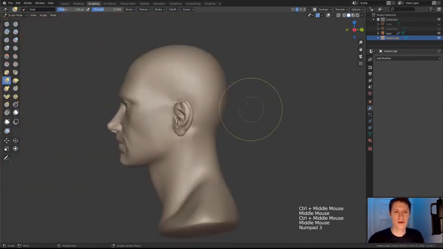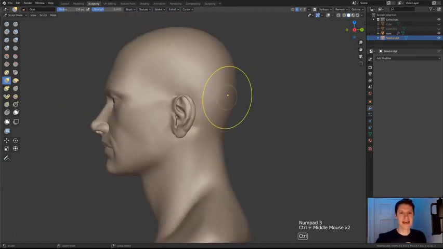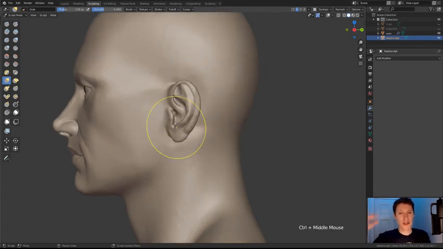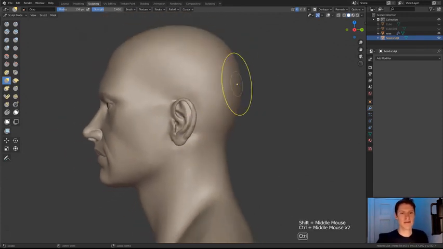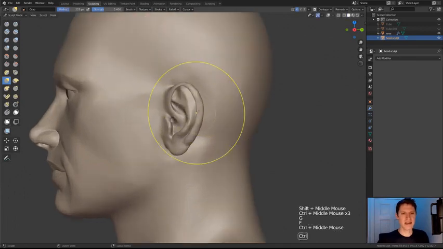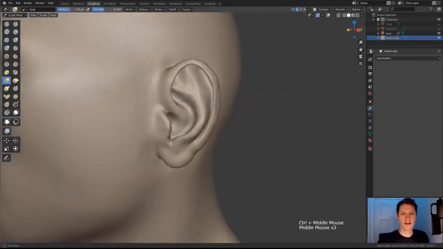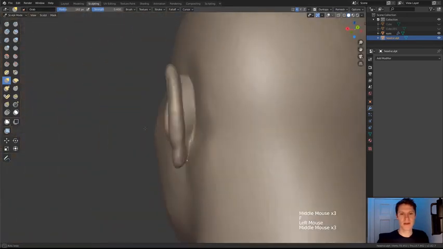Last thing to check, let's go to our 3 orthographic. How does the scale look? You know, people have all ranges of sizes in their ears. The older they are, the larger the ears get. But for this person, I feel like the ears may be a little bit too large and chunky, especially on the bottom side, actually. So let me use the grab brush to pull the chunk a little bit thinner.